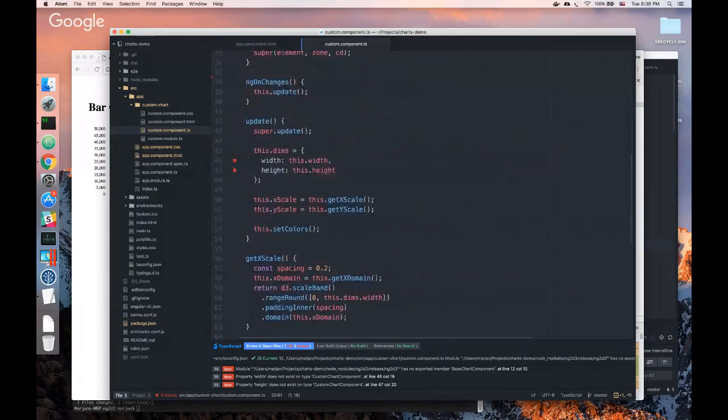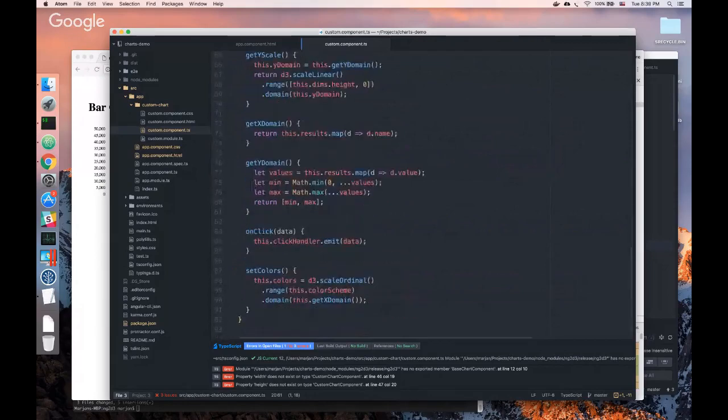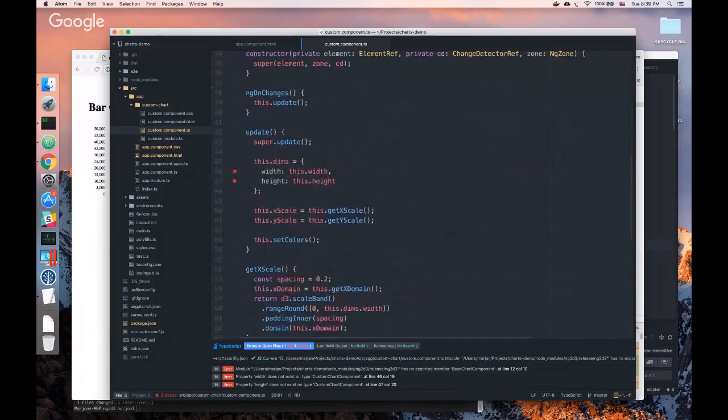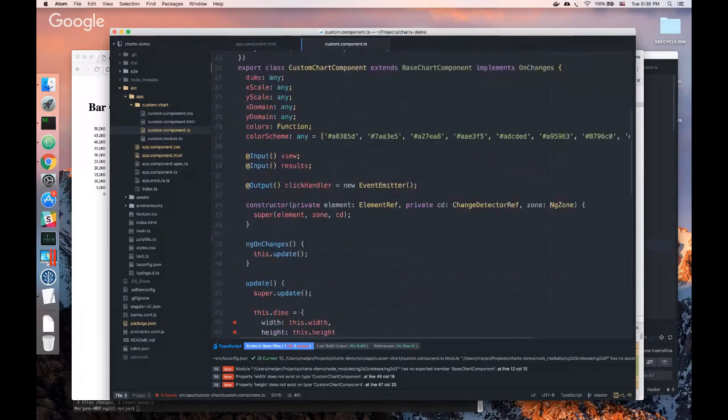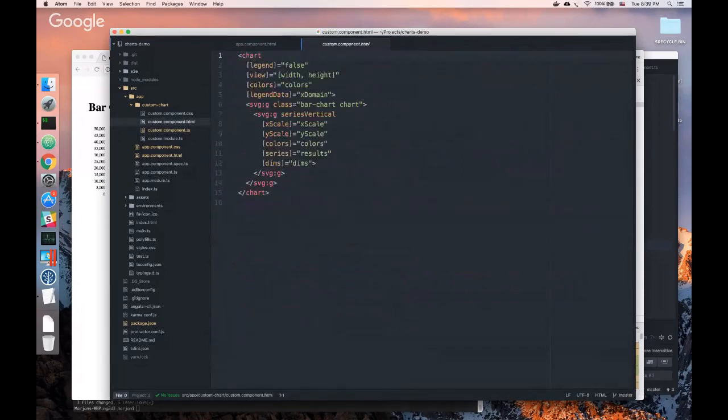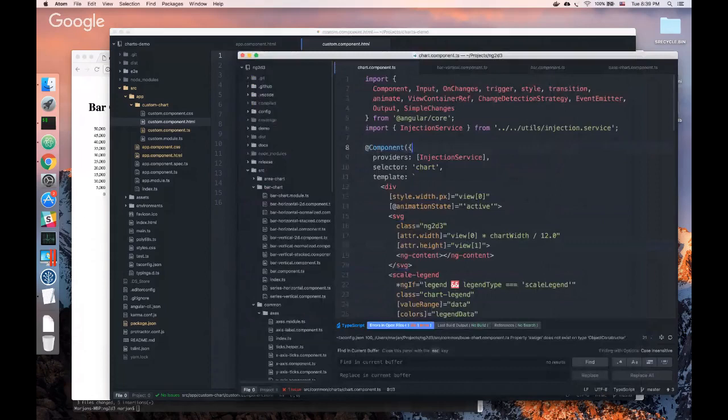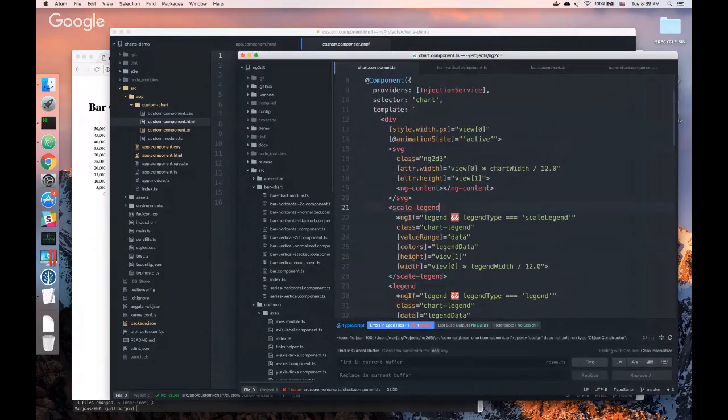So yeah, you define your get scales, your domains, and then in your update function, you set the dimensions, you define your scale, set colors, and then in your template, there's this chart element, which I'll show over here, actually, which creates the HTML around the chart.